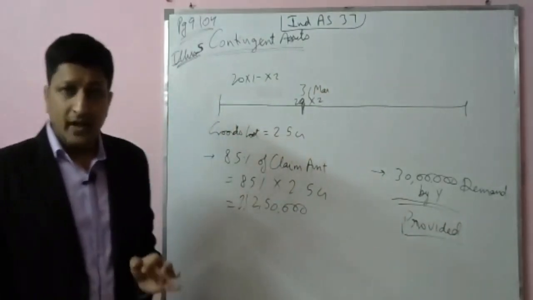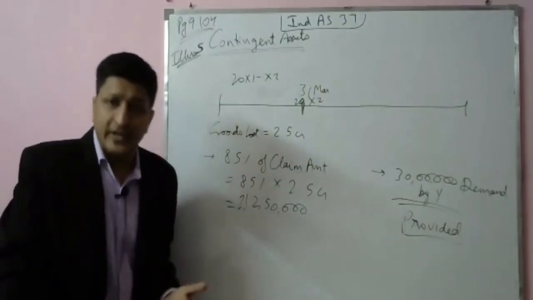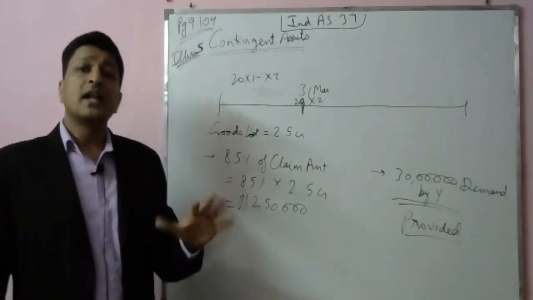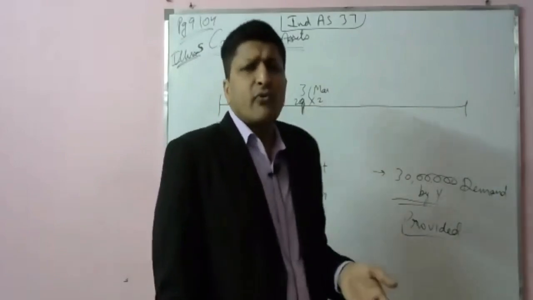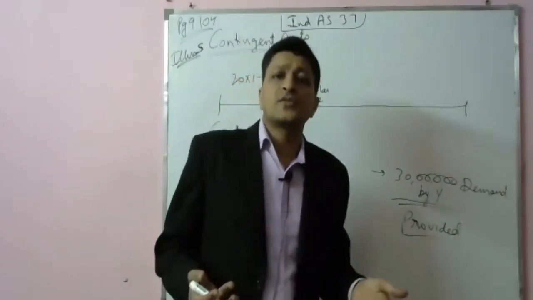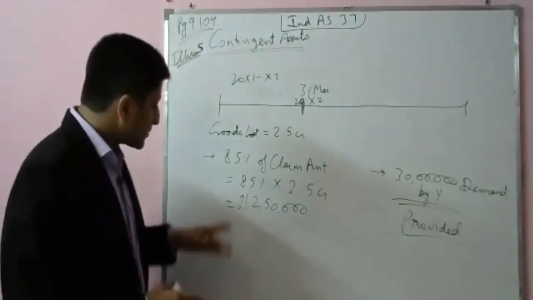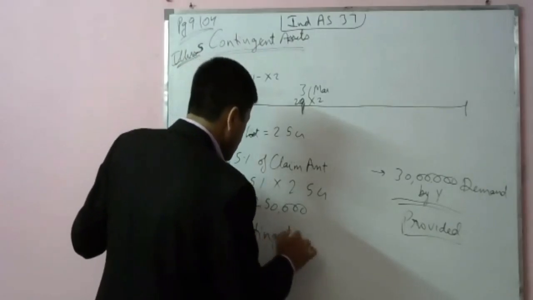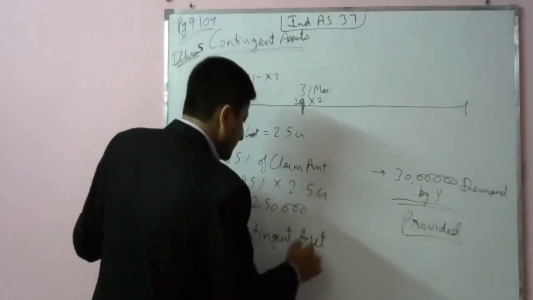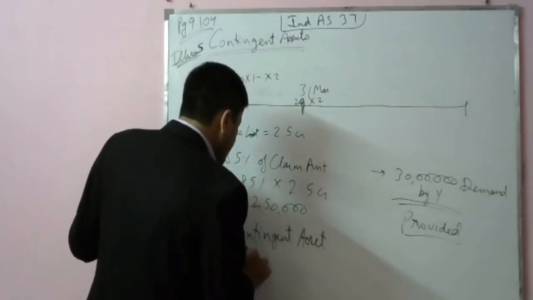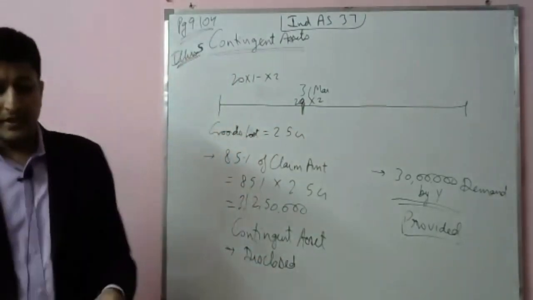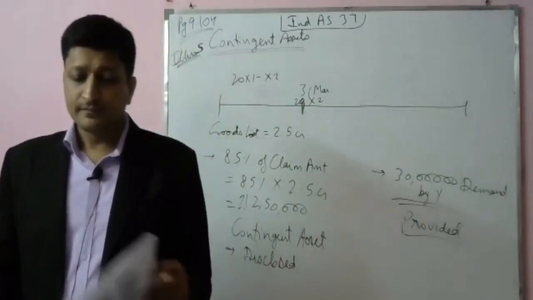Company has informally heard. That means they are confident. There are good chances of getting this, but uncertainty is attached. They will receive it or not, it's not something which is known till the time it's formally announced. So that's why, what does it become? It becomes contingent, and it needs to be disclosed. It needs to be disclosed in the financial statements.